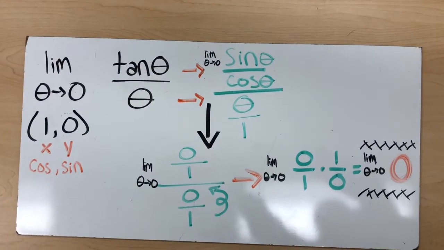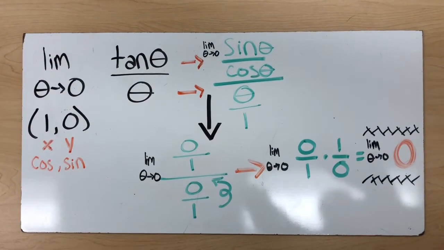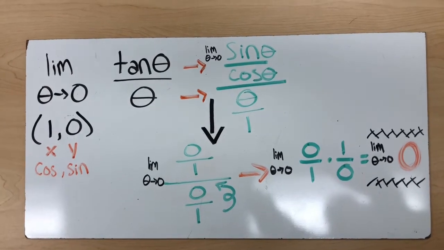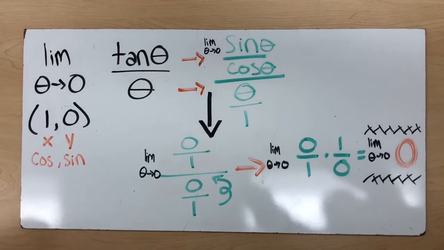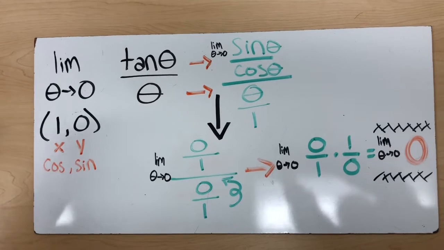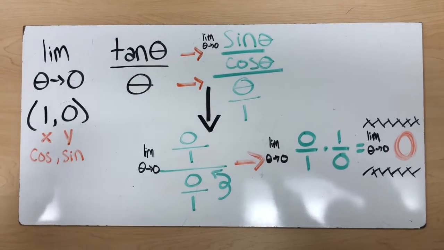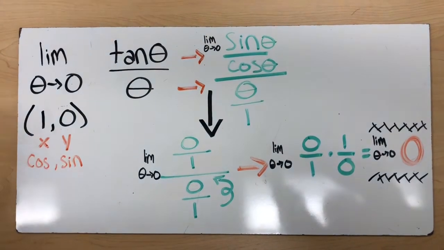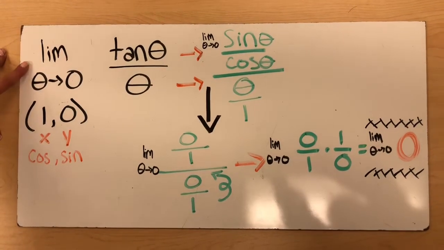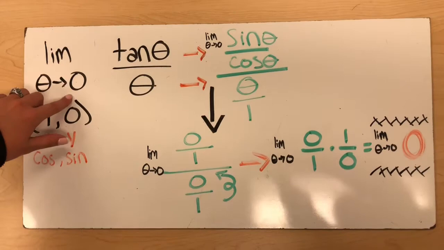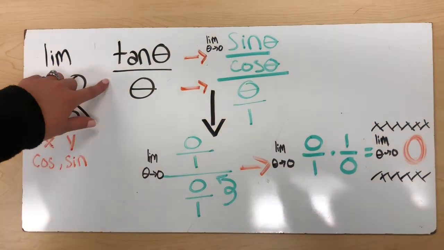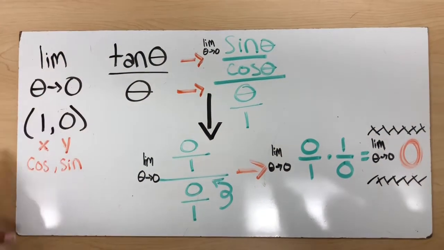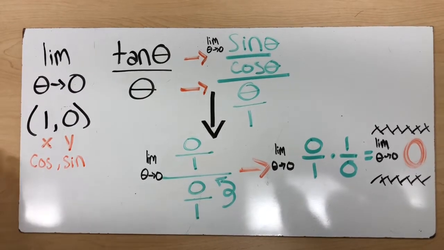So now we're going to use a problem to combine both of those ideas that we just talked about, the unit circle and the trig identities there. We'll talk about limits in this problem too, but later on in this presentation we'll have something specifically for limits. So for right now we'll just say that the limit as theta approaches 0 is going to be tangent theta over theta.